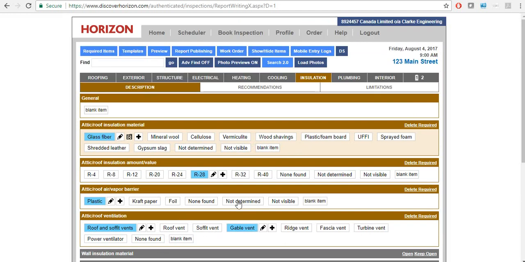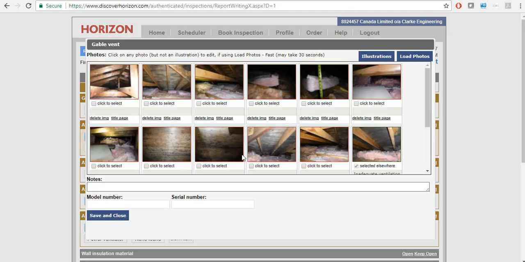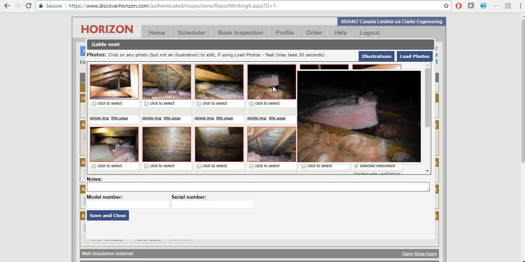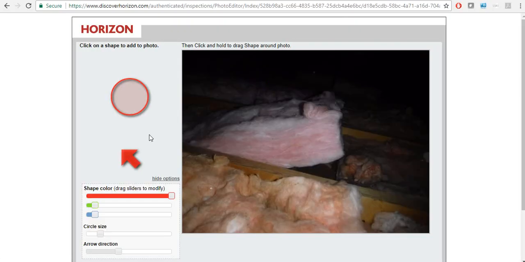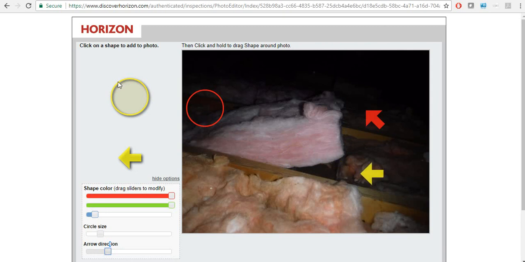Let's say you wanted to edit the picture. You can click on the picture, and you can put arrows or circles on there. Arrow direction, let's make it that arrow.